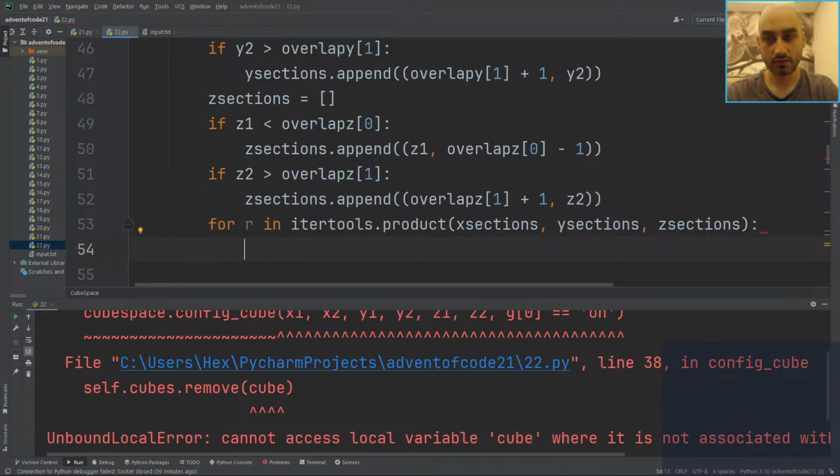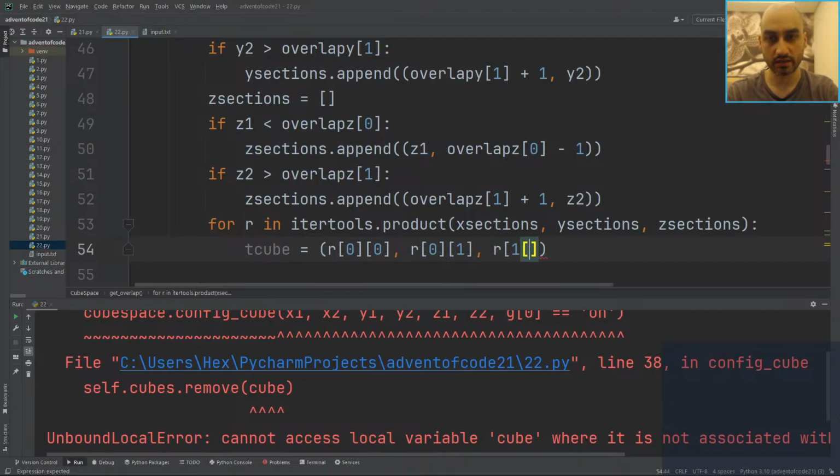No. So the temporary cube will be R0 to get the x interval, and then it'll be 0. And then we get the 1. Yeah, okay, this is straightforward.